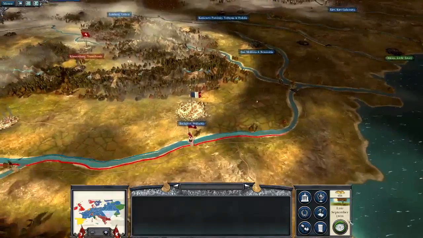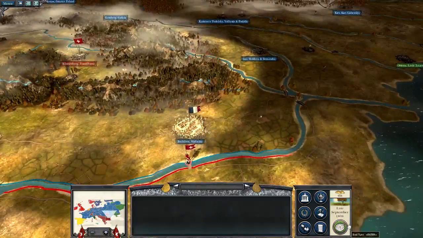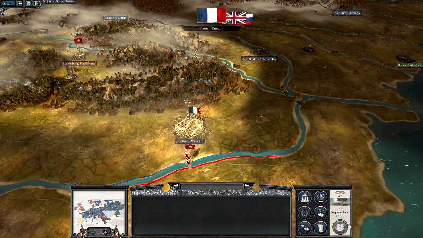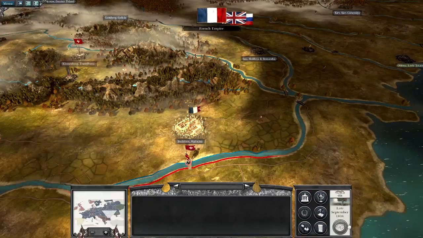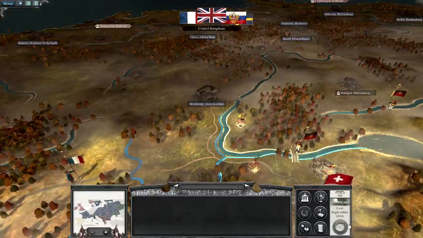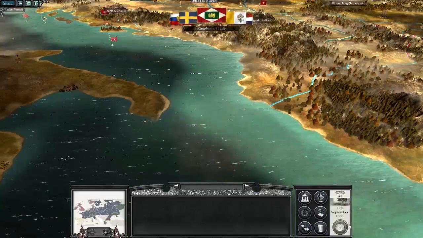Right, we'll go on to end turn again. There's not much I can do this turn. Hopefully we can get a bit of luck and try to take out the French somehow. Oh my God, I know the French are super aggressive in Napoleon, but this is taking the mick a little bit.